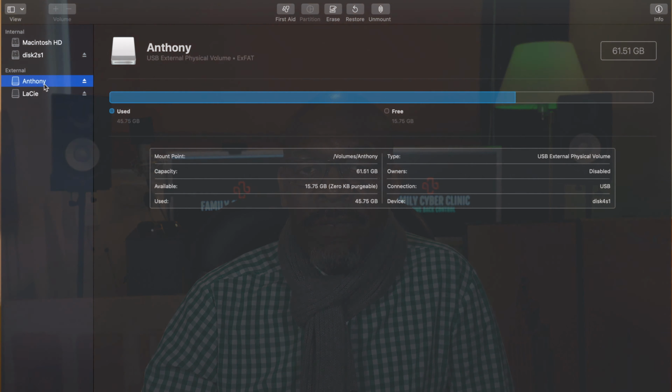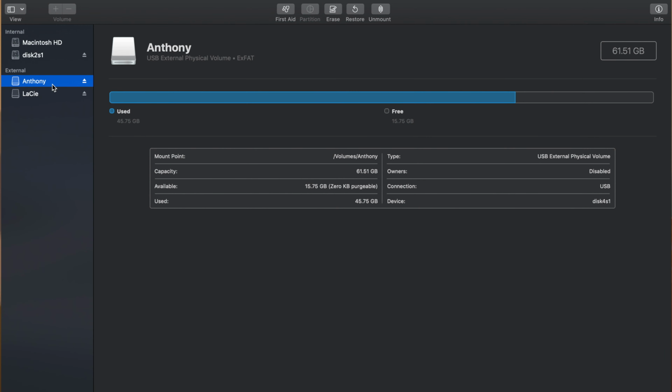Open Finder. Finder is the equivalent of the File Explorer. Open Finder and look for Disk Utility under Applications. Remember, this happens after you've plugged the drive into the computer. You should see the drive on the left-hand list. Choose your device from the left-hand list.